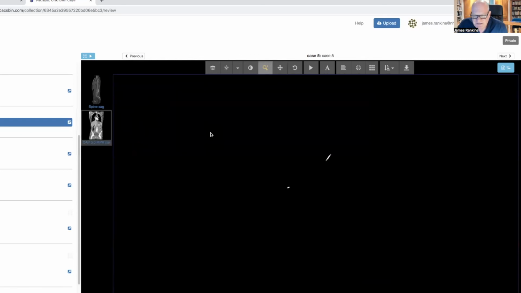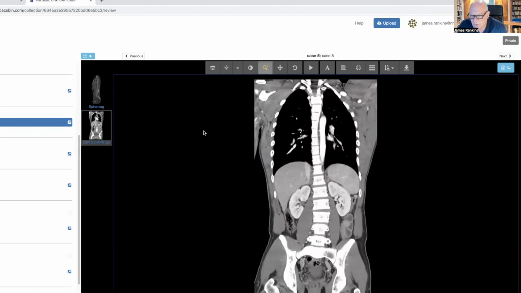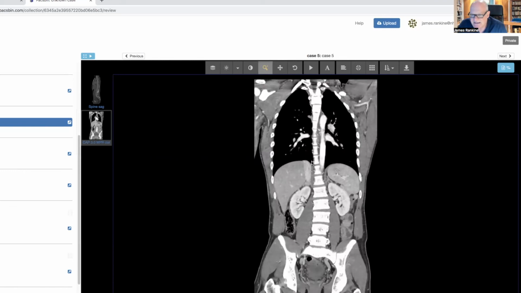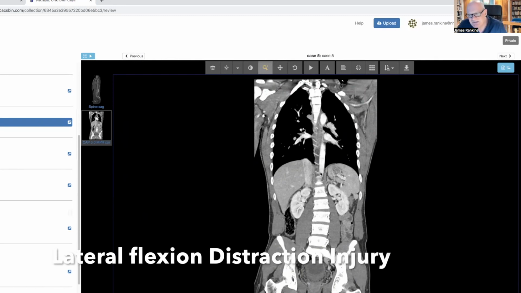I haven't been concentrating on the coronal sequences so far, but in fact they are very important, and you should always look carefully for the alignment on the coronal sequences. And if we look on these coronal sequences, what we see is the spine is bent over to the right. Do you see that? What this is implying is that the force has been applied to the body from the left side. So we would be looking for rib fractures on the left, scapular fractures, lung contusion on the left, because this is a lateral flexion injury. Not only has the spine been bent forward, but it's been bent forward and to the side.